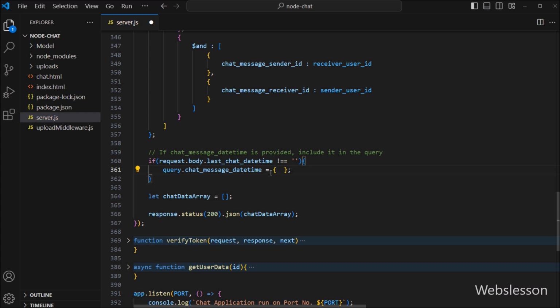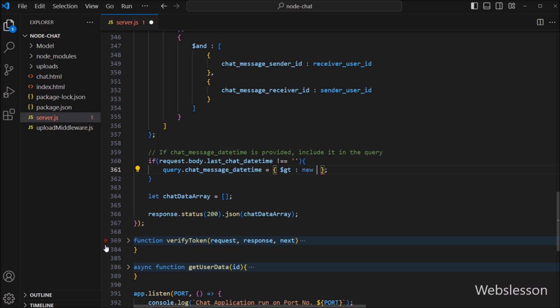So here, query represents our MongoDB query object, and we are targeting the chatMessageDateTime field and setting criteria for it. Under this bracket, we have to write the $gt operator, which stands for greater than. It is a comparison operator used in MongoDB queries to select documents where the value of a field is greater than the specified value.